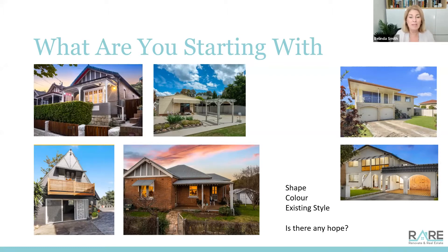You are starting with a different product every time you renovate. Here's a variety of homes I just grabbed off realestate.com.au - you can see how different all of these homes are. So which ones do you buy, and when you buy them, what do you do with them? Last week we talked about working out what a good property looks like.